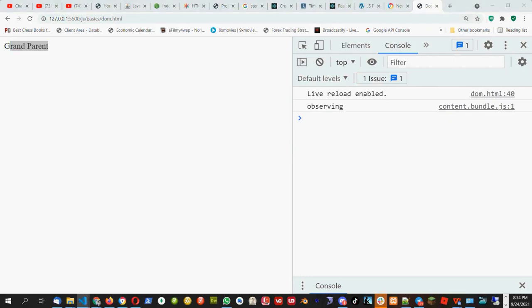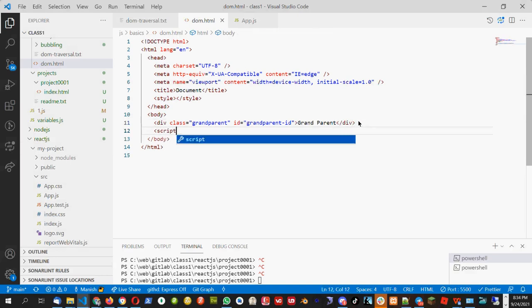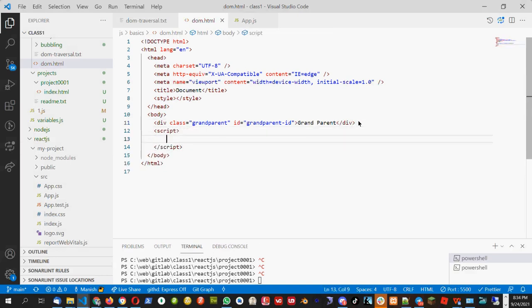So let's try to do some traversal in this one. On that day we saw that we have the querySelector to access the element. In the script, I will go again with the querySelector. I will create one variable called grandparent, and I want to access this div tag.